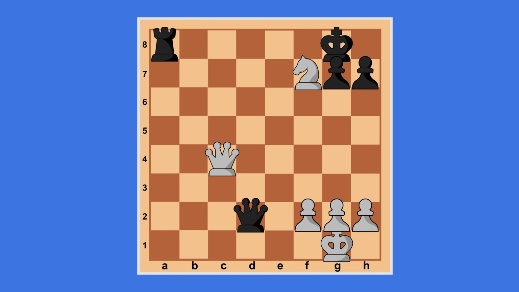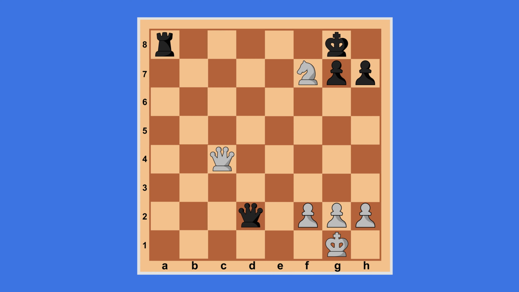Moving on to another interesting checkmate pattern called the Smothered Mate. Now let's analyze the following position. The black queen and rook are ready to launch an assault on the white king, while the white queen and knight are trying to attack the black king.